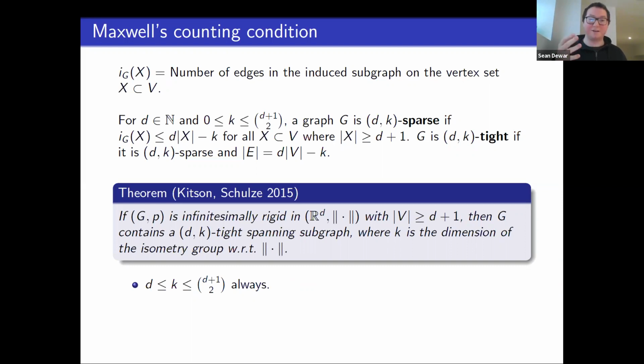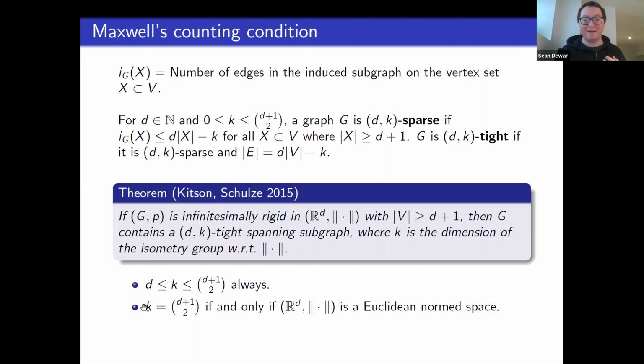Basically Euclidean spaces have as many isometries as you can possibly have. And if you think about it, it's just because the unit ball, you can rotate to every other point on the surface of the unit ball, which, if you can do that with a norm space, automatically makes it Euclidean. This is the next point. If K is equal to D plus 1 choose 2, then the space has to be a Euclidean norm space, and that's an if and only if. So the only case we're going to get with 3, 6 sparse, if D is equal to 3, is one norm space which will have the 3, 6 count. Everything else will have to have 3, 3, 3, 4, or 3, 5. It has to be one of those three.